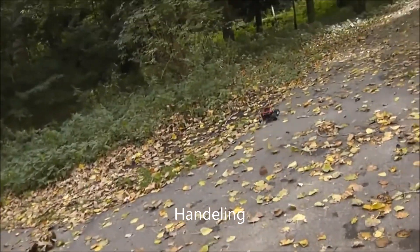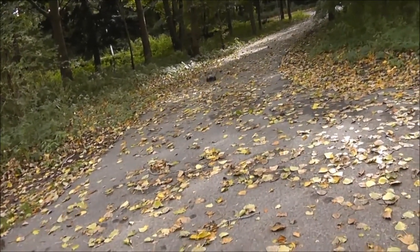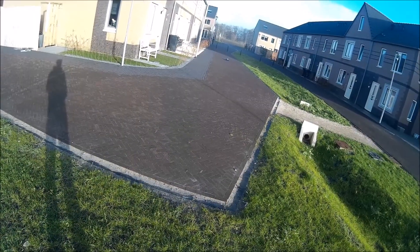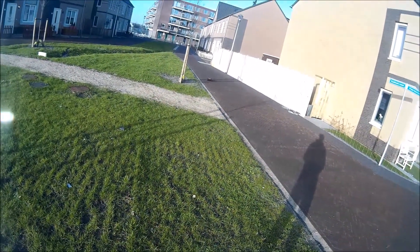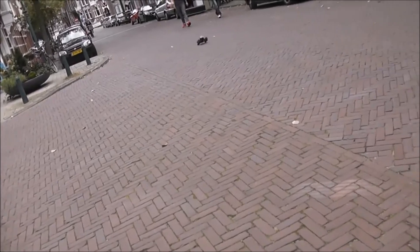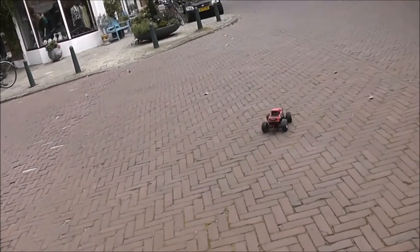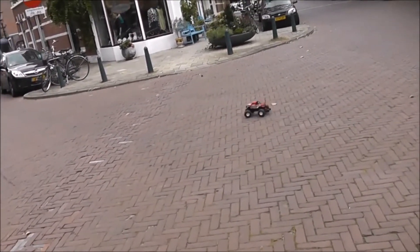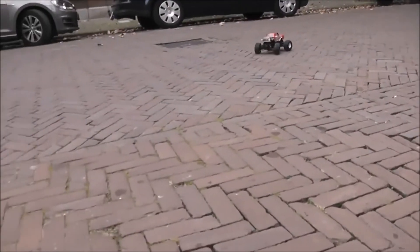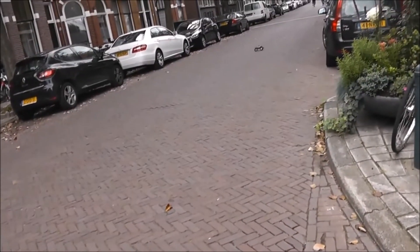This demonstrates the handling in my bend test — it does really quite well for this kind of vehicle. It carries a lot of speed through the turns and doesn't even lift a wheel. It gets quite good traction with those soft rubber wheels. The wheelies are a bit weird — they're very short, it doesn't really stay up — but it's still fun with that wheelie bar and shock. The tight turning radius is a real asset for this truck, making it very maneuverable.